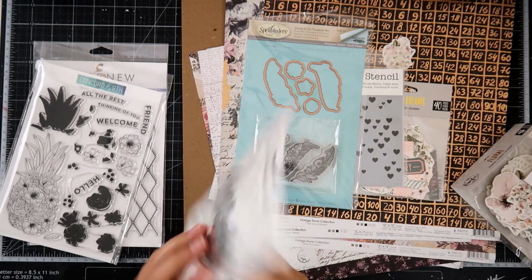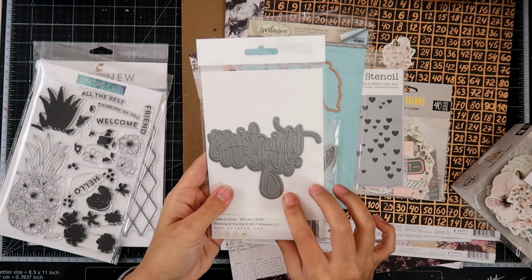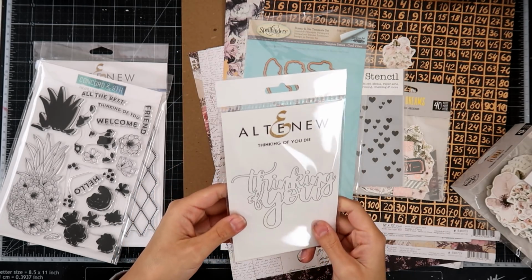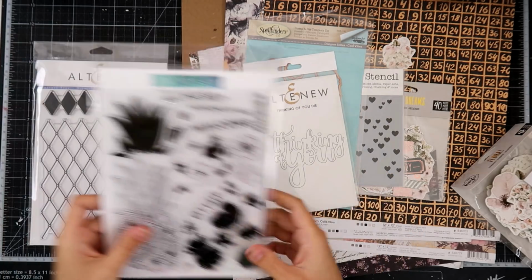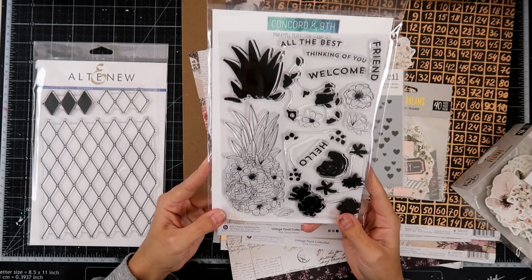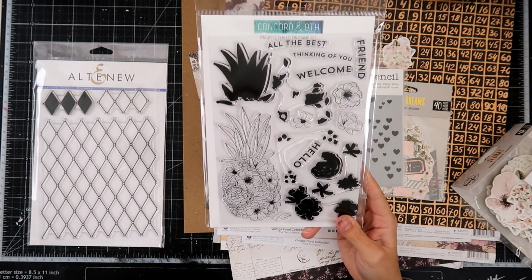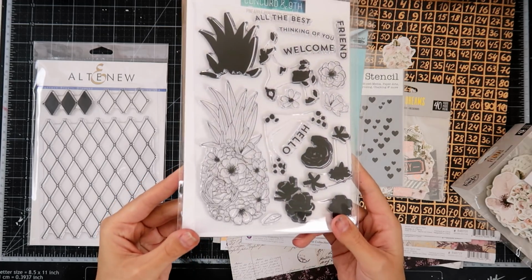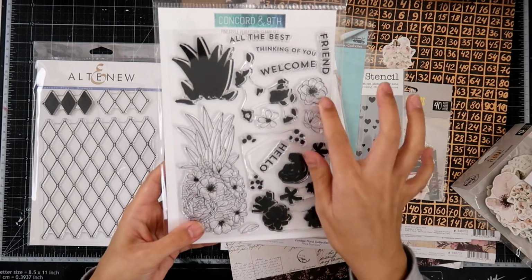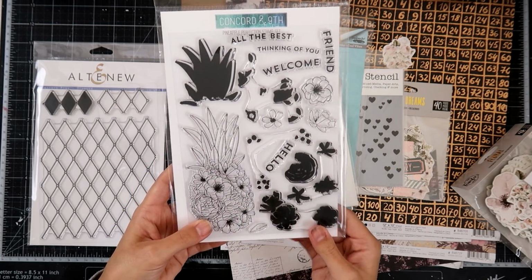All right, I picked up this Thinking of You die from Altenew. Super big. I thought it would be really nice just to make a simple card. And I have been wanting this stamp set since it came out. I just always ended up putting it back, and did I really want it? But I decided to go for it and get it. Pineapple is super cute with the florals, and then you can layer it.